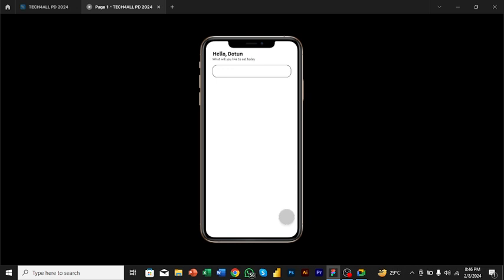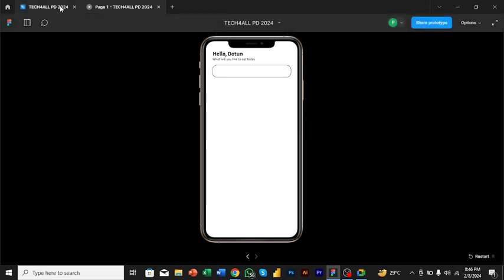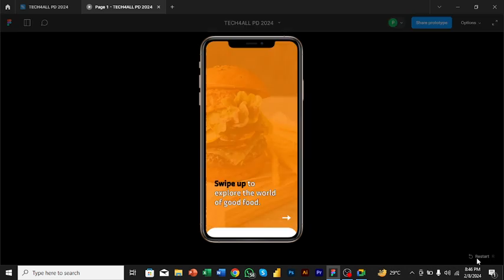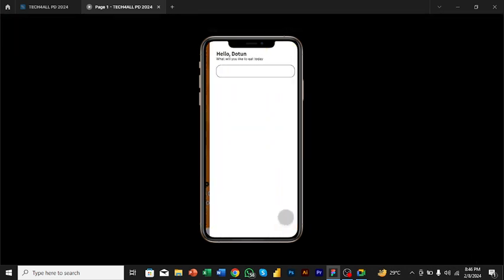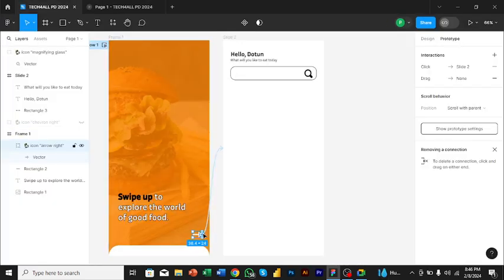So you can see, hello Dotun, what would you like to eat today? The purpose of you being the UI/UX product designer is to create something that will be appealing to the end user. And after even creating the design, you are going to make sure it is swift and interactive with the person using it. So now I did this design. Let me restart it again. Once I click the arrow, you can see it responded fast. If I did it and it's very, very slow, let me go back to this.